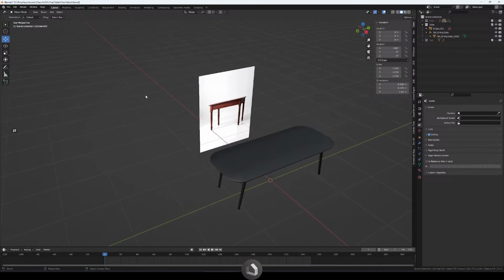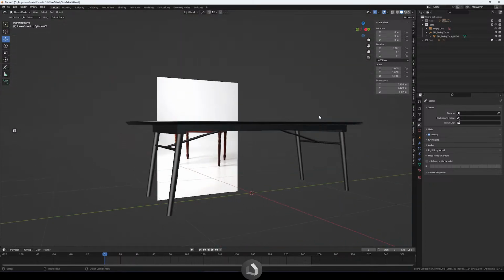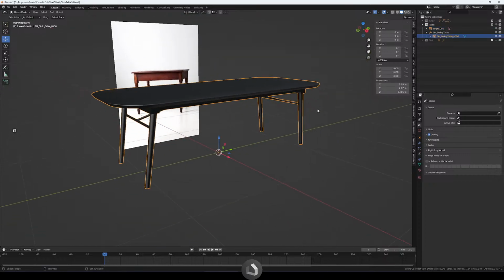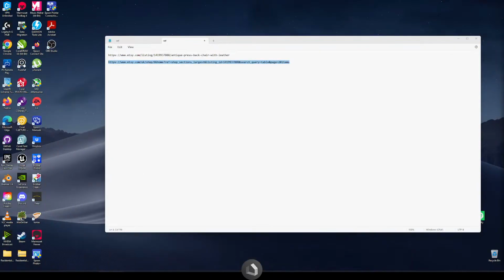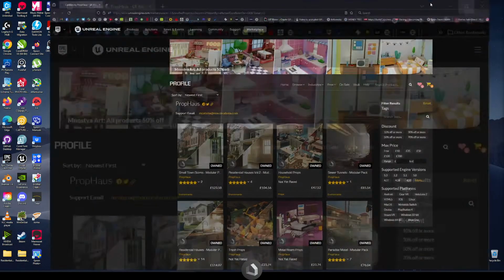So today, I mean, it's a very simple model. It's a table. I have my size reference. This is actually from another pack that I did make. I'll bring it up. I can bring it over here, if it'll let me. Ah, there we go. Better.